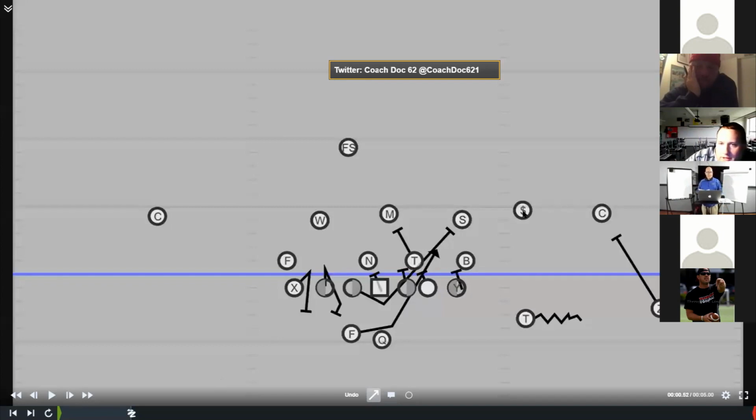And he's going to be the read in the RPO. We're going to read the apex. If we run a 3-man RPO, we'll read what we call the deuce or the second man. So our 3-man RPOs will read here. Our 2-man RPOs will read the apex. That's our rules. Any questions on that?